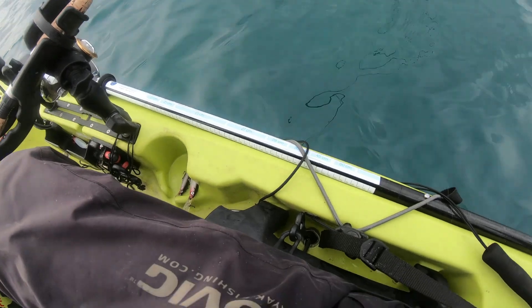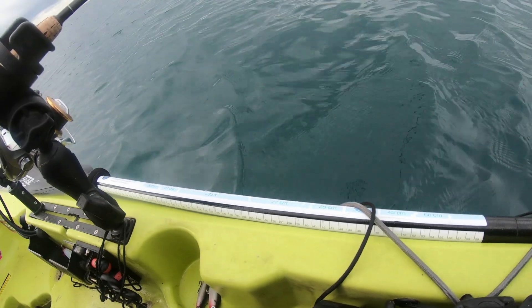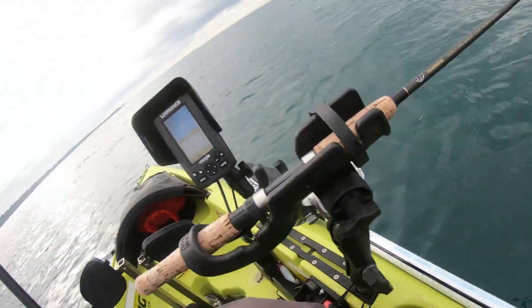The other good thing I have is a tape measure on my paddle. So if you need a more accurate measurement for some reason, you can take your paddle off, lay it across your lap, and then measure the fish as well without having to unroll anything. A couple of quick tips that I hope will help you measure your fish and be more successful.